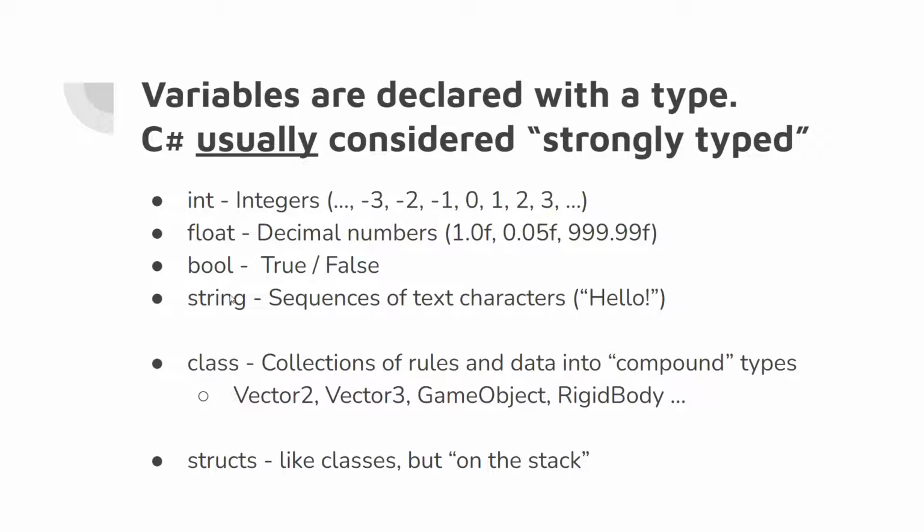So the four fundamental types that we're going to deal with mostly are ints, floats, bools, and strings. Strings are a little bit special in that they have more functionality because they can contain a variable number of characters. The others are more atomic, with a fixed size. An integer stores a non-decimal number: 0, 1, 2, 3, 4, and also negative integers. There's no decimal point here, no fractions and so on.